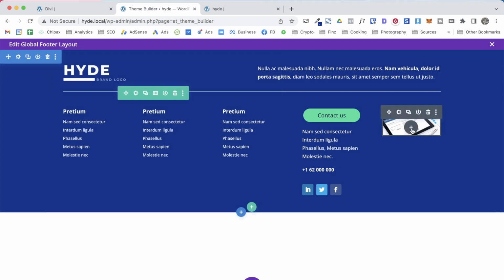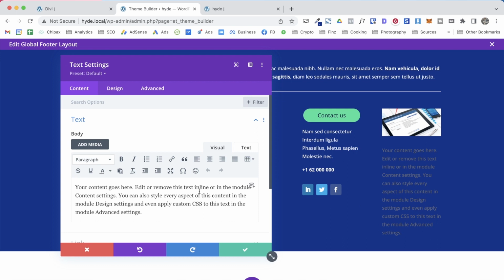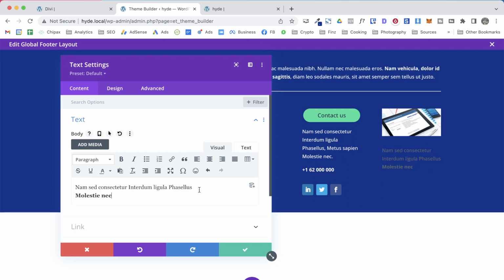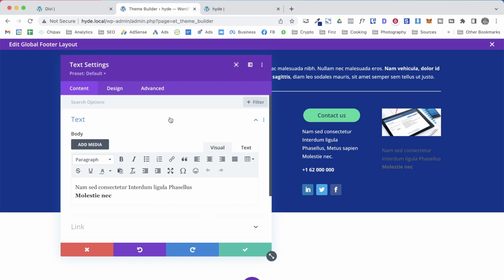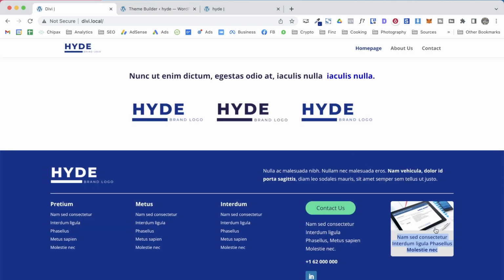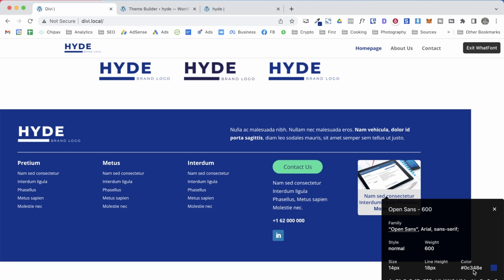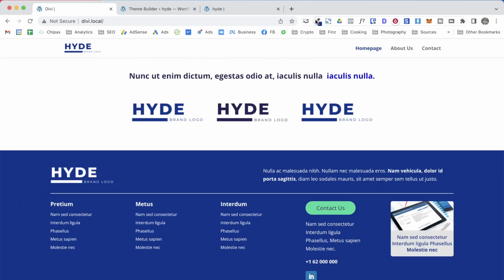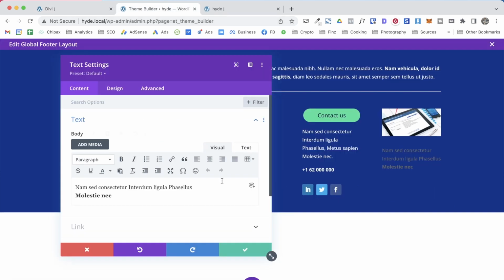And below that, it has a text. Yeah, so that's fine. So the text color is this color blue, and the background is this gray color. So let me change that.